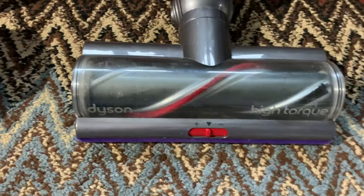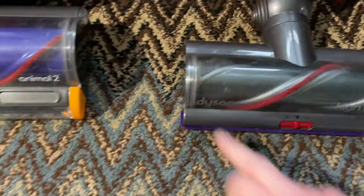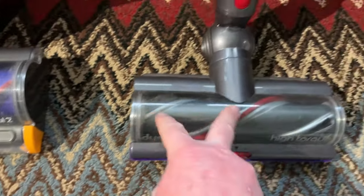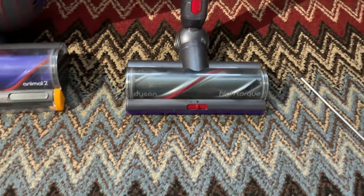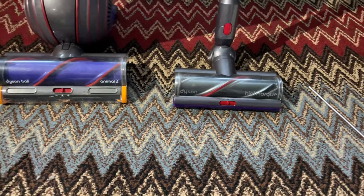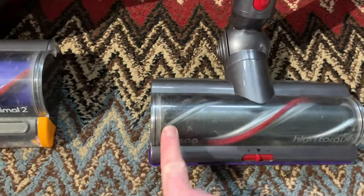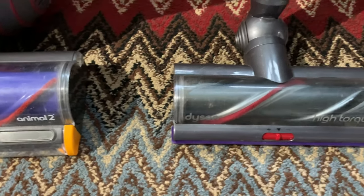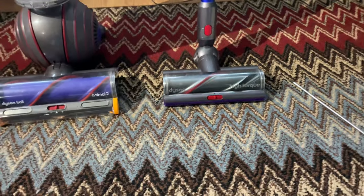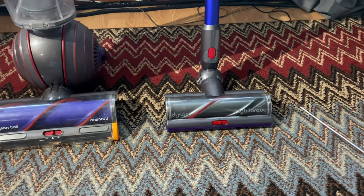This one is fairly easy to do. You need to get some wipes in here and clean them. Also, you need to take this one out at least once a month, or if you've got pets, I'd say every 2 weeks, or if you've got plush carpets, every couple of weeks mainly, because you find that these get gummed up around here inside where the shaft is, and that will obviously affect the performance of the machine, because it's got to work a bit harder. Maybe the battery may not last as long.